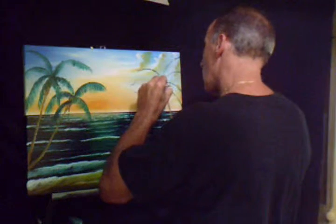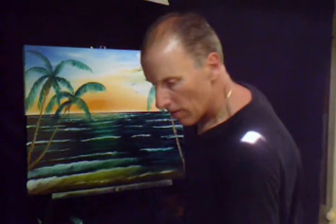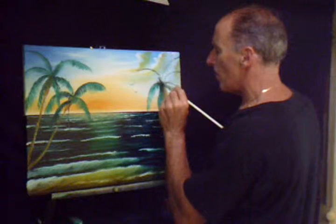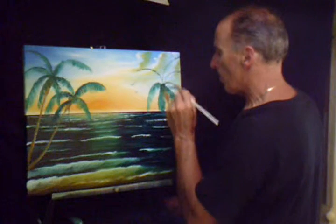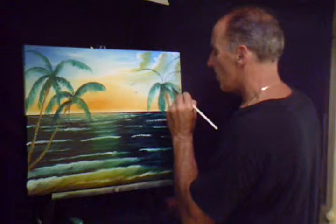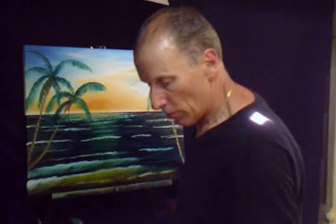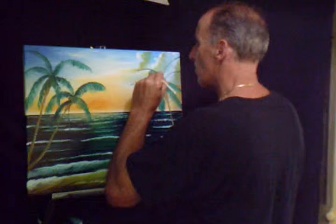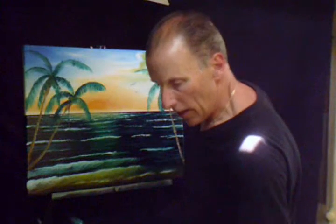Maybe on this side you can see part of the other side. Part of the other side of the palm. Tap in the middle end. Sometimes that helps to get some of the paint off, some of the paint that you might not want. Put some more paint on. Just like that.